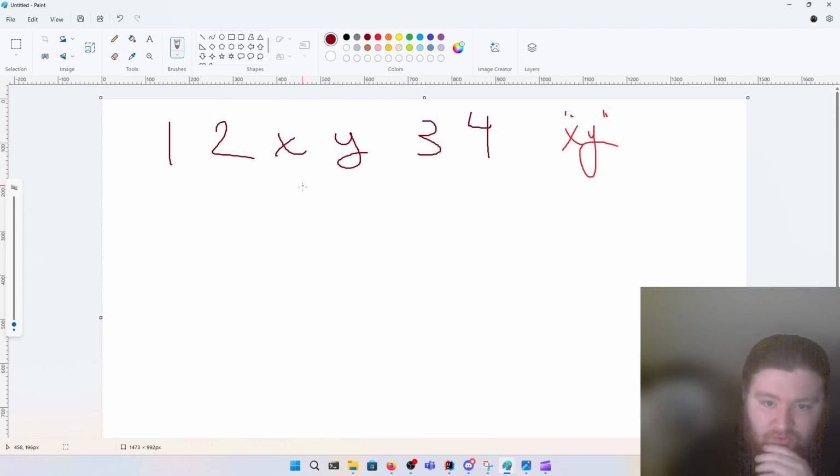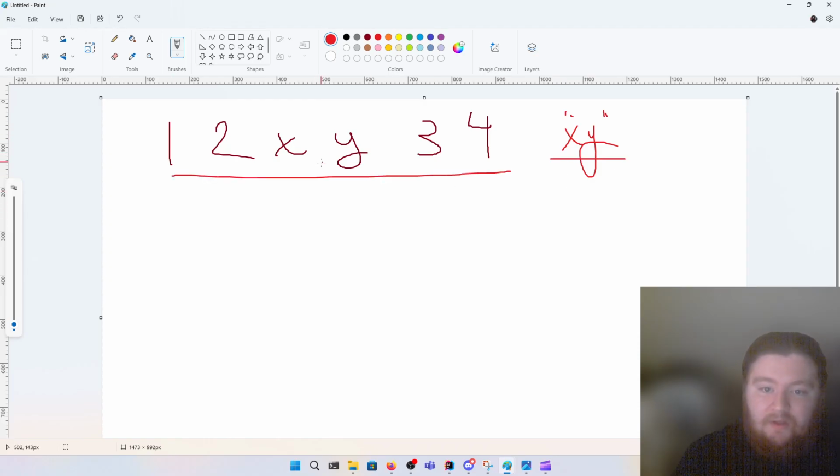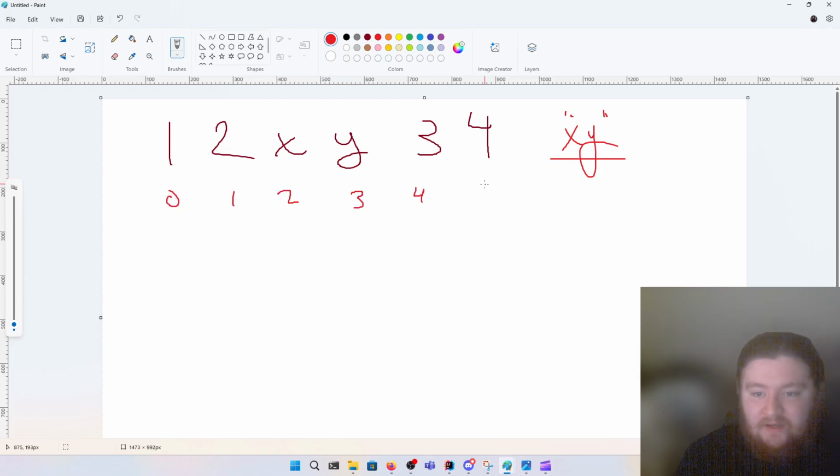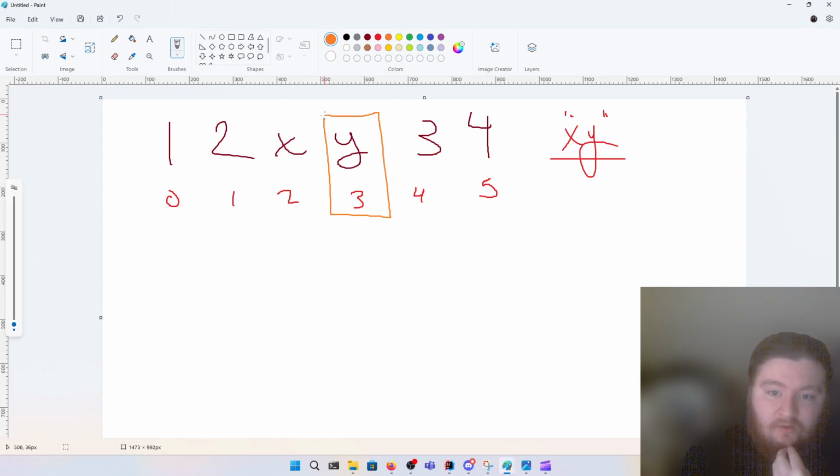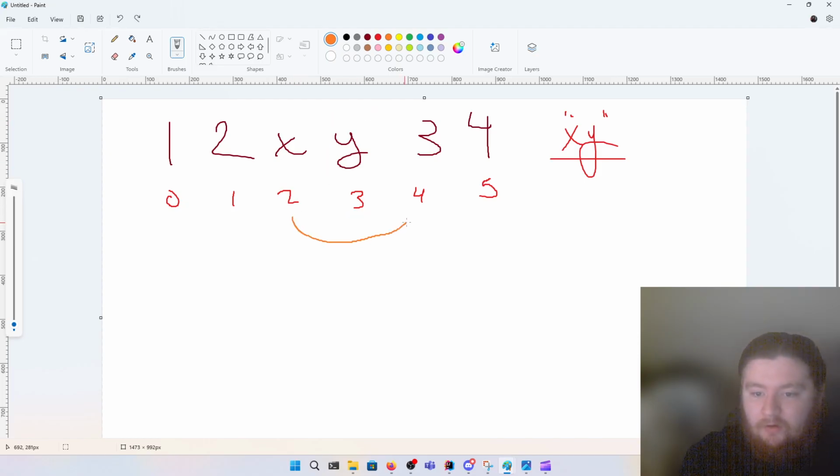If we find this in here, then we want to jump over. For example, if we find on index 2 the string xy, then we don't want to consider this character. So we want to jump from here to here.